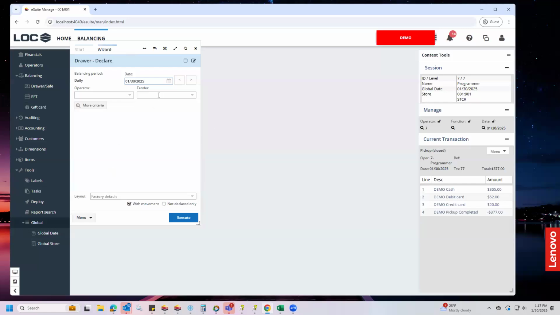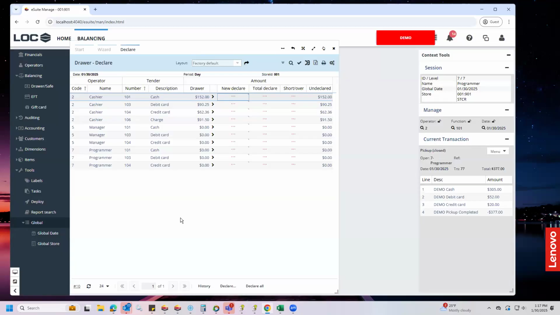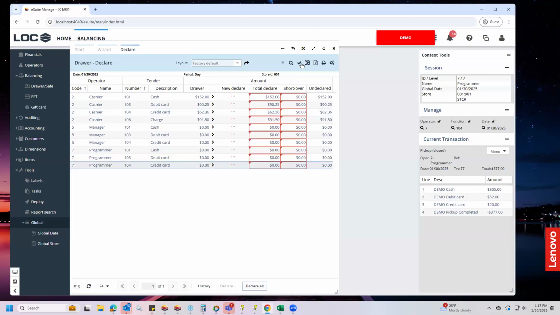Very similar setup. You can do it by operator, you can do it by tender. You can also click on not declared only or all the cashiers, so you can see all the cashiers. You can leave it open-ended to get all of them, and you can see all the different denominations that haven't been declared. And you can now go through and do all of them at once to declare them. You can click out over the amounts that you would like. This also has the option for the declare all, so you can bring over all of the declare if you're wanting to declare all your cashiers at the end of the night instead of them doing all manually. You can do that. You can just click and it brings them all over.